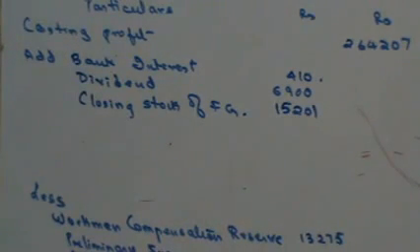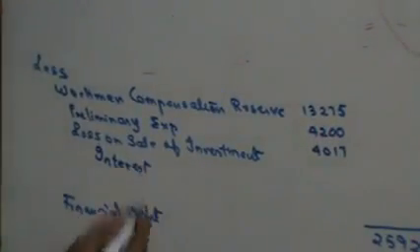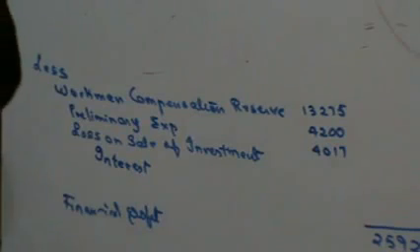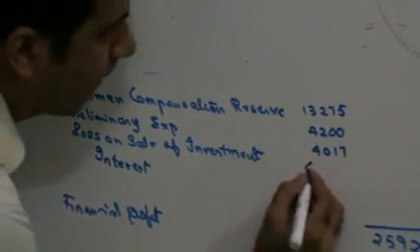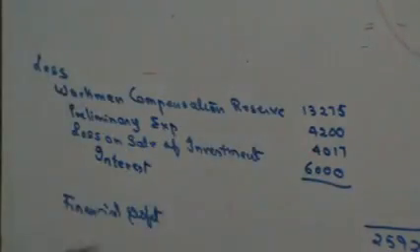Is there other entry that I have not recorded? Yes, there is this one entry that I haven't recorded from P&L. That was the interest entry, guys. In P&L account you had interest. It is there only in P&L, it is not there in the cost sheet, which means it is less in cost sheet. Interest is a finance expense, therefore I have not recorded this. How much is the interest amount? 6,000.